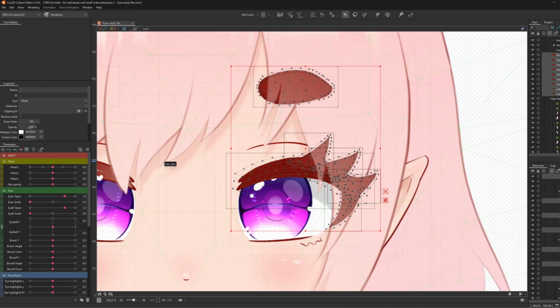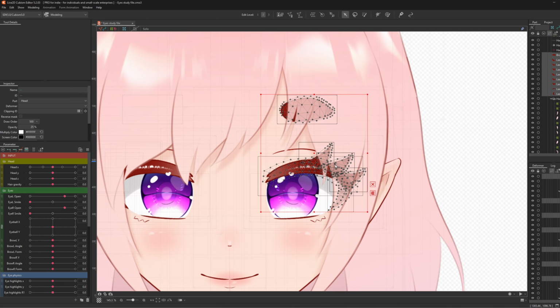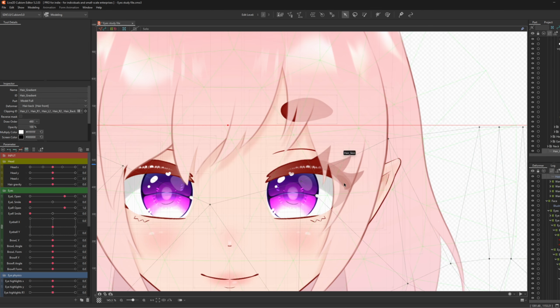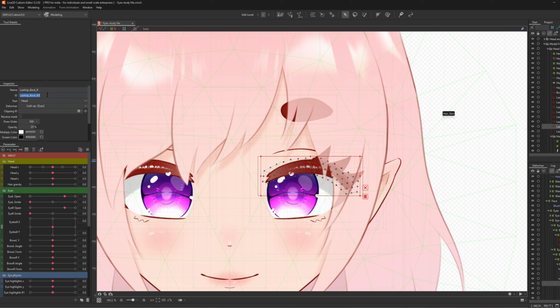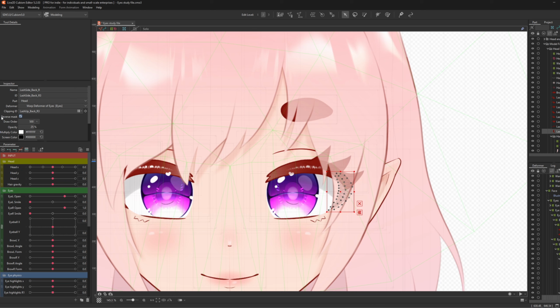And all we have to do is decrease the opacity of that. And as you can see, there's a little bit of resistance there. So what we're gonna do is we're gonna grab the lash up, we copy the ID for that, we put it in clipping mask and reverse mask. And we do that for everything.